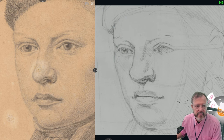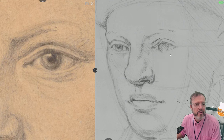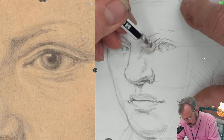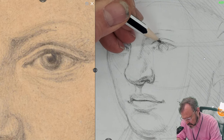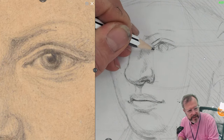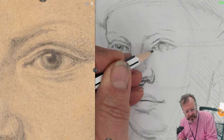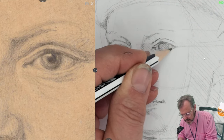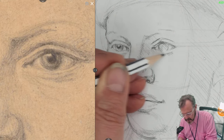Now I'm going to get rid of my annotations. Zoom in even more. And here's where even a drawing by a guy I've never heard of is going to kind of blow me away a little bit, because look at the reflected light under this form of the eyelid. Look how clearly that reads in this little drawing. That's reflecting from the lower lid. And then notice that this boundary where the white of the eye ends, it's not even drawn. Can you see that? It's like there's no line here. And over here, he's just shaded the white of the eye slightly. And here again, he's shown the lash line, not by drawing the lashes, but just by drawing a little halftone.